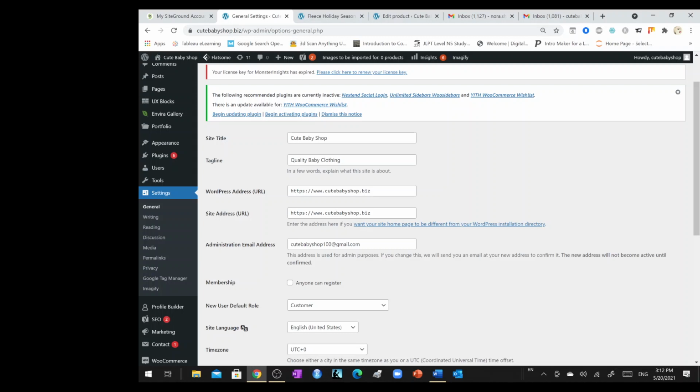Also, if you had some problems with your SSL certificate, like you actually got the secure certificate, then you need to add the S. Sometimes you need to manually add the S to your HTTP here. So if you had any problems with your SSL certificate, then yeah, you can fix it here.